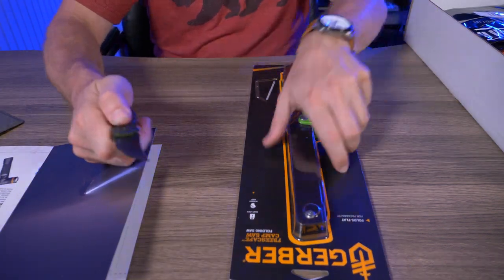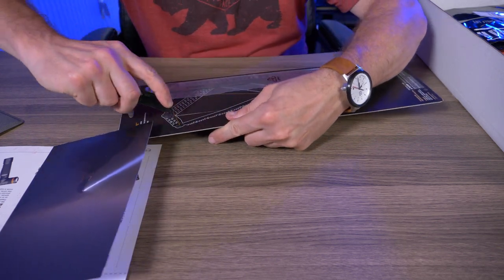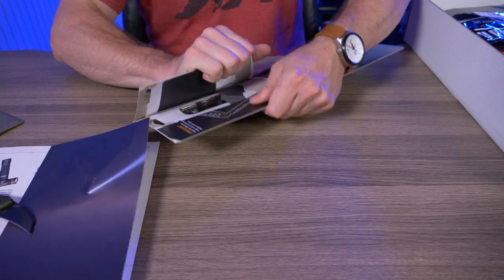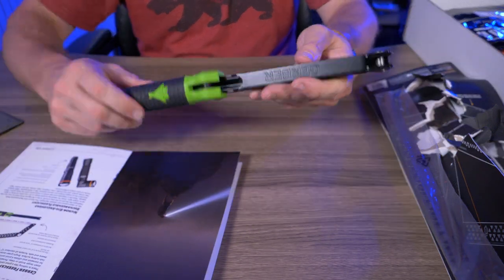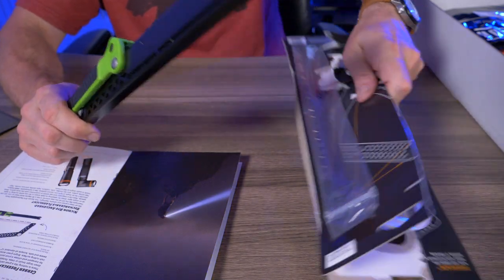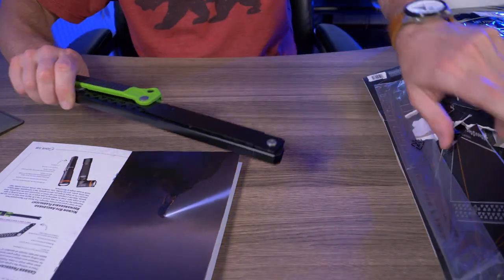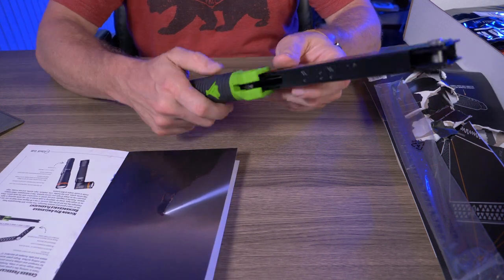So let's cut along this line here. Doesn't really matter. Let's just get this bad boy out of this packaging. So that was kind of a pain in the butt to get out of the packaging. It looks like it has a rubberized grip right here. And I can see there's also another blade already attached inside. This is just a replacement blade, so that's really cool. And it says right here, accepts standard 12-inch saw blades.